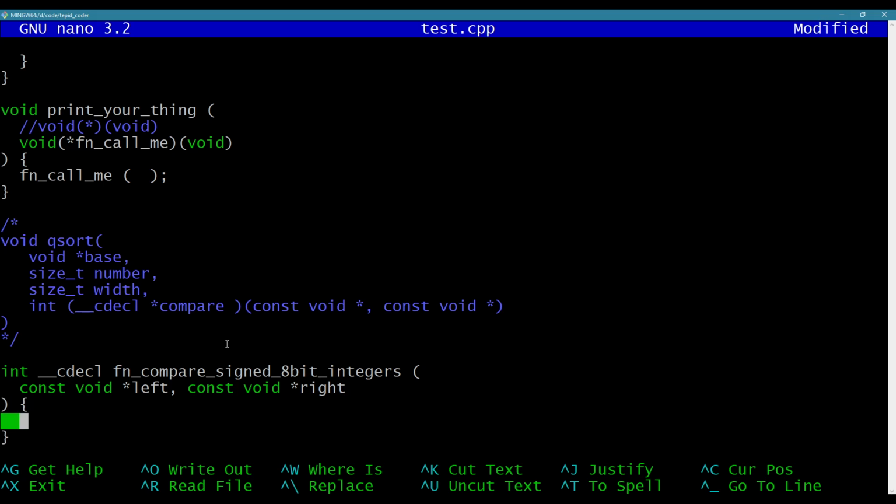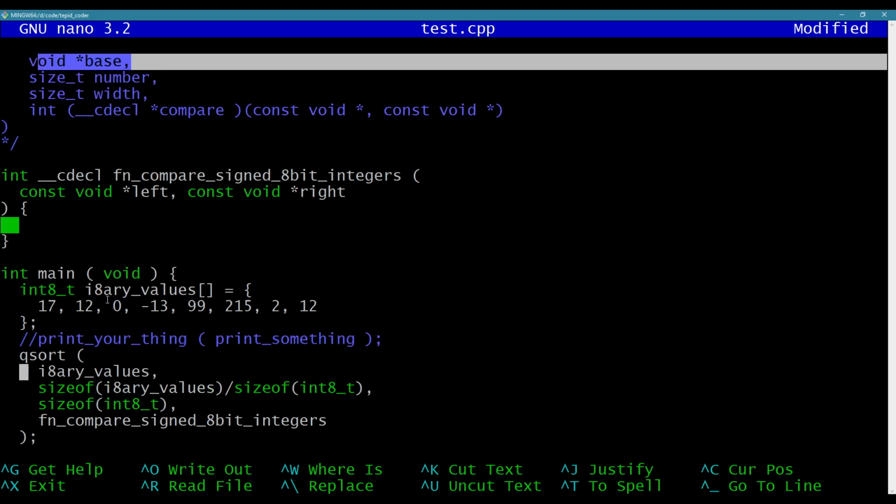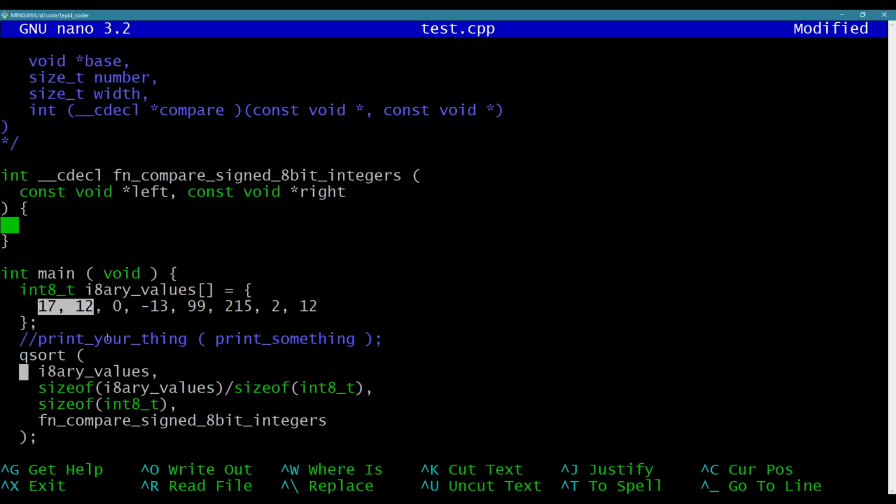Now what's going to happen is, it's going to go through this array we have here, and it's going to look at every 2 elements that are next to each other. Well, I guess it doesn't have to be next to each other, but it's going to look at each 2 elements that it wants to check, and it's going to ask you, if you have this and this, which one's smaller? That's basically what you're going to tell. So if this one's on the left, this one's on the right, you want to know which one's smaller. I'm going to say, since these are both integers, I'm going to return left minus right.